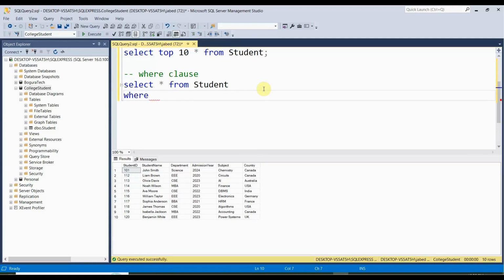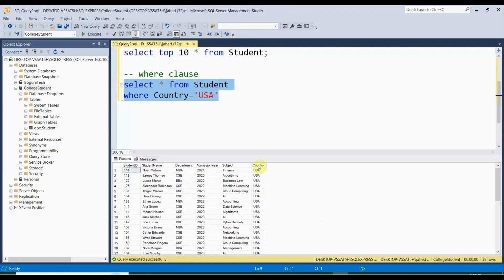Let's say we want to see only the students whose country is USA. So where country equal to USA. If it is a string, you put it within single quotation marks. If you run this query, you will see the data only for those students whose country is USA.